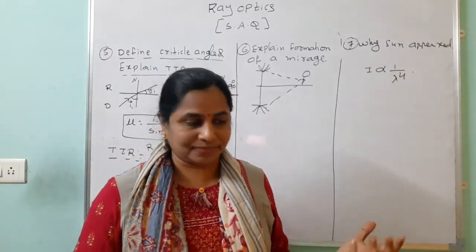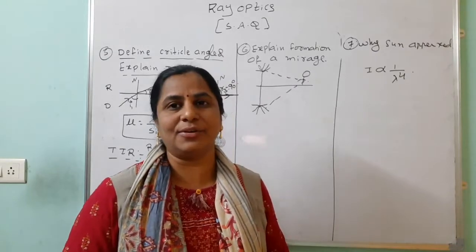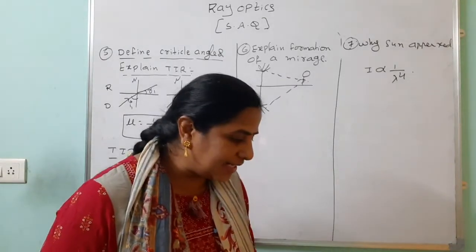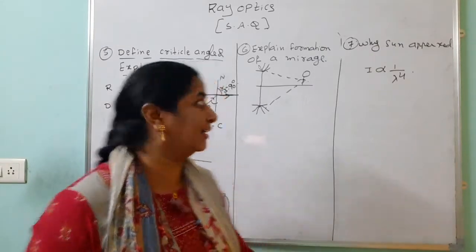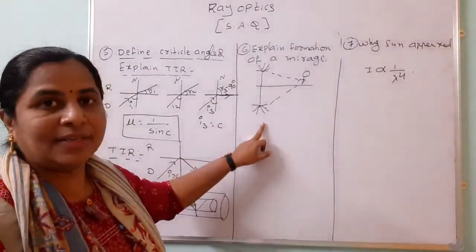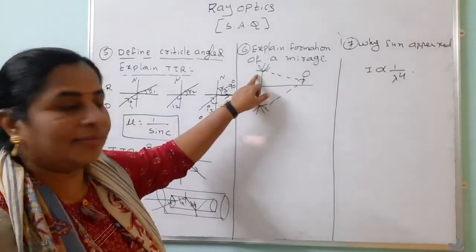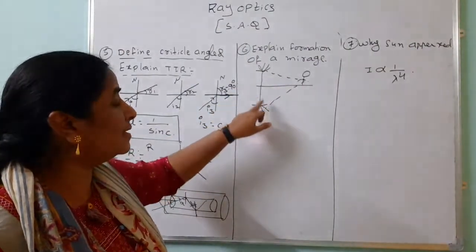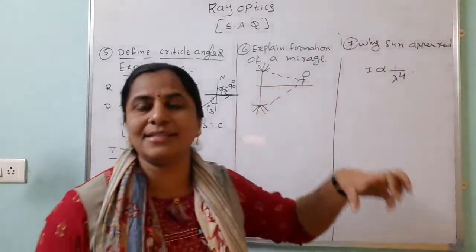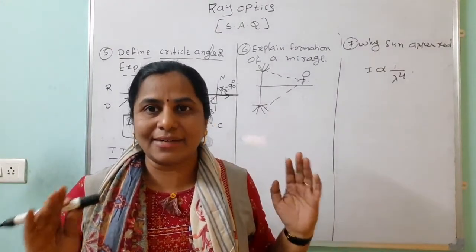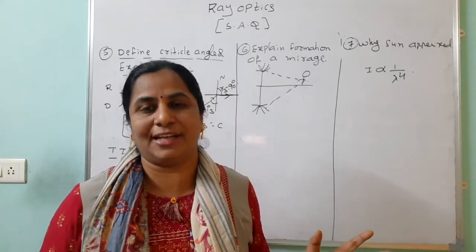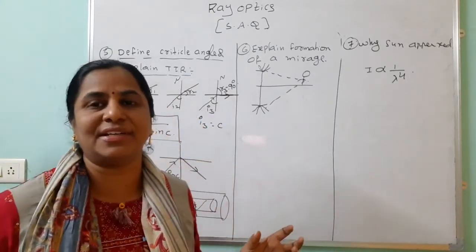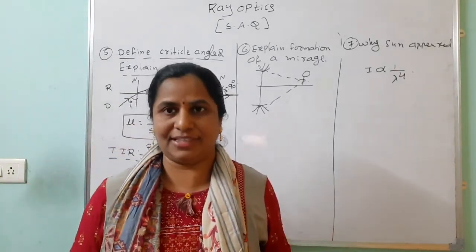And one more thing: when we are standing near a pool and looking inside the pool, what happens? We can observe that a tall tree is there. Look, this is the pool and this is the tree. When we are looking down, we feel that the tree is inside the pool. That is our feeling only. Practically it's not possible, and that concept is called what? Mirage. Mirage is an application of total internal reflection.